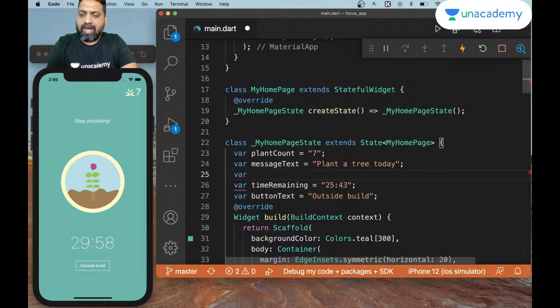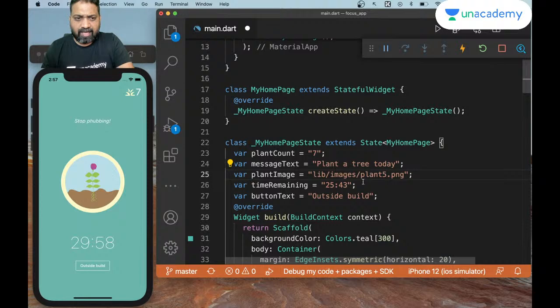I'm going to say var plant image is equal to, and Control V, pasting it. Let me change it to plant number 5 just to ensure that there's a visible change. Once I save this, you will see the image has changed, the message has changed, the number has changed, the time has changed, the button has changed. Everything has changed now into a variable.